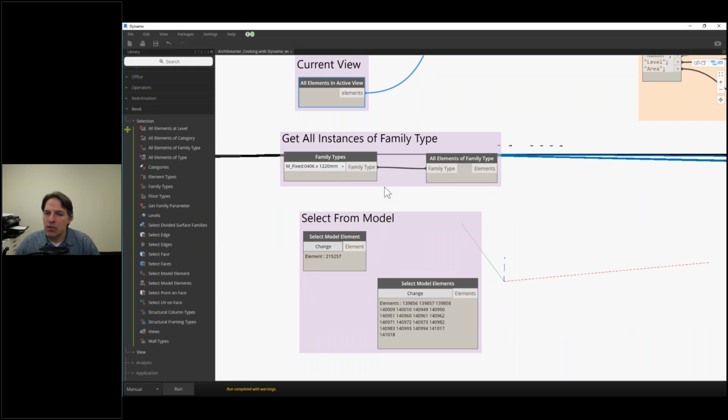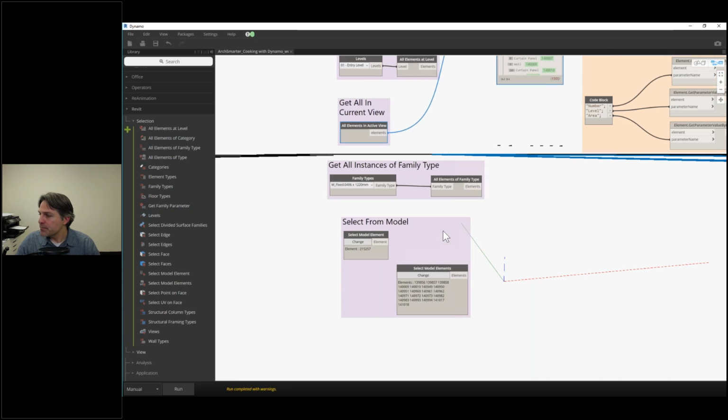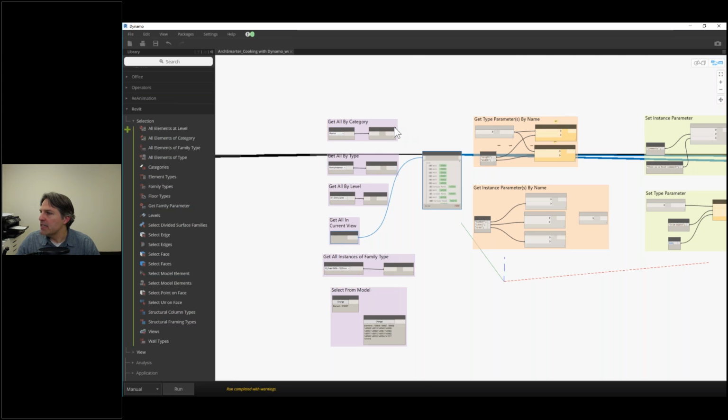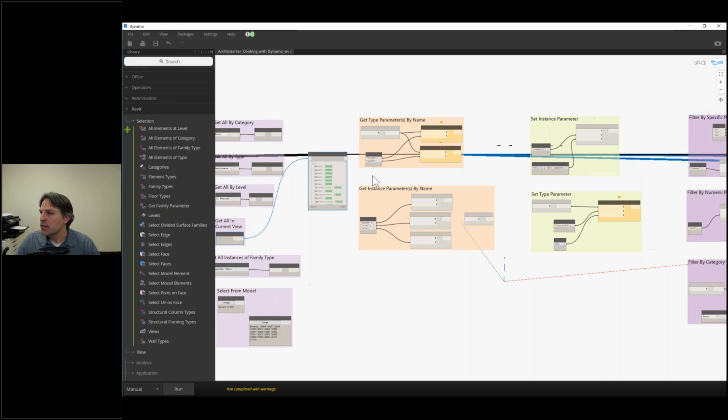So if I do want to work on something very, very specific or perform my script on something specific, I could use one of these two nodes. Sometimes those are useful if you're testing something out and you want to be very precise, or you don't want to do it across hundreds of elements. You just want to test it on one element. And what's great is, again, using any of these recipes, I can use them as inputs in a lot of these other recipes, which I'm going to show you. So that is our first one, selecting elements.